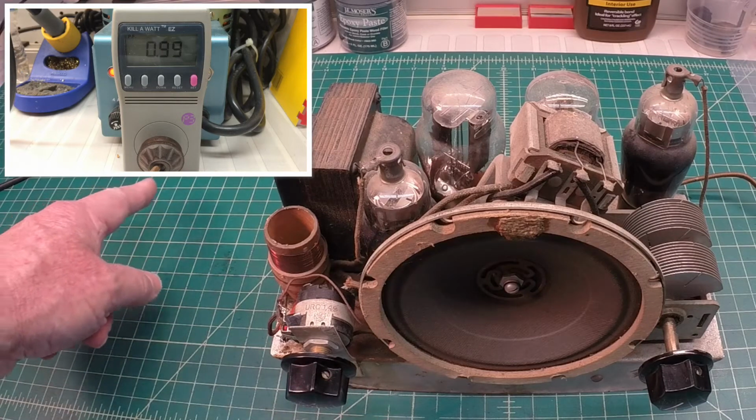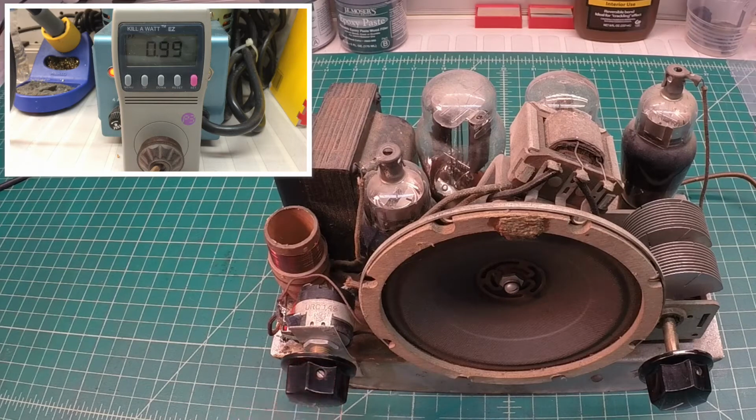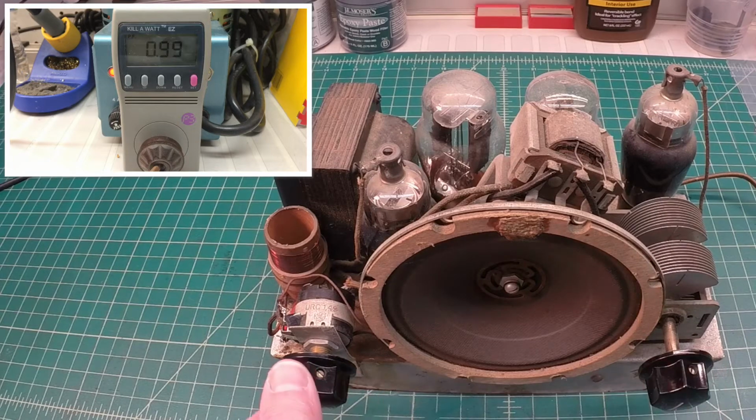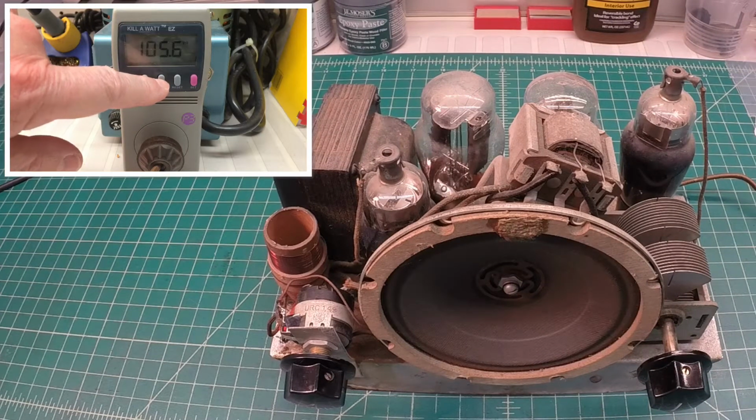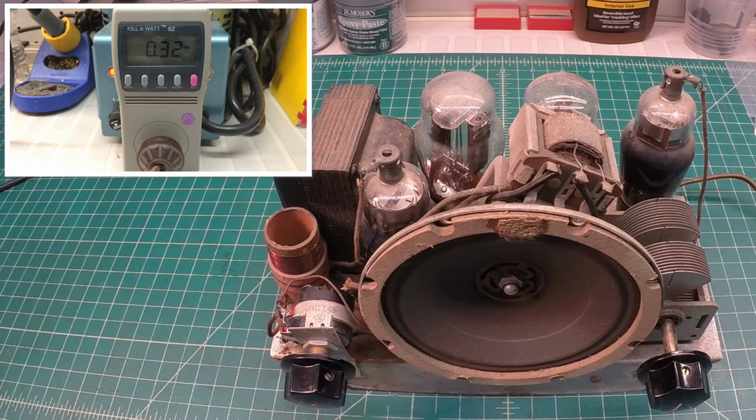Got a little antenna hooked up here to a piece of coax, and it goes to about 100 feet of wire, but it's just coiled up right now underneath my workbench due to all the lightning that we've had. Had it wrapped up in a tree, but pulled it down with all the storm activity. Okay, about 105 volts there and 0.32 amps, so I think I'm going to let it be right there for now. We'll just keep an eye on the amp meter.